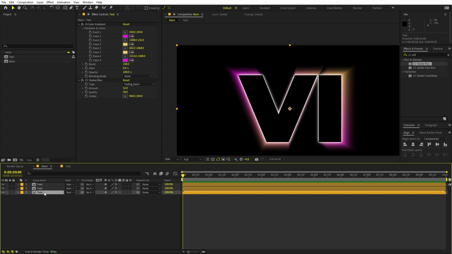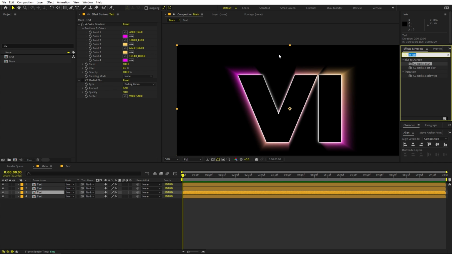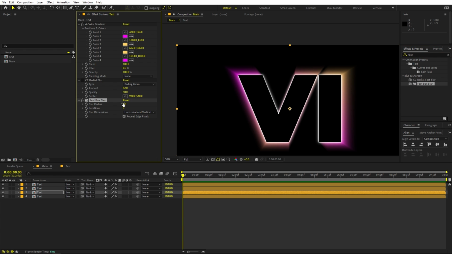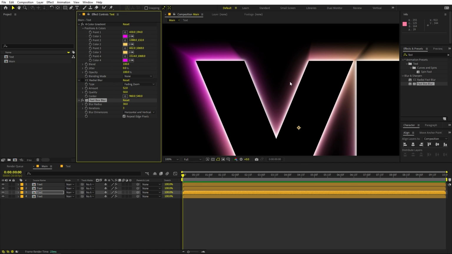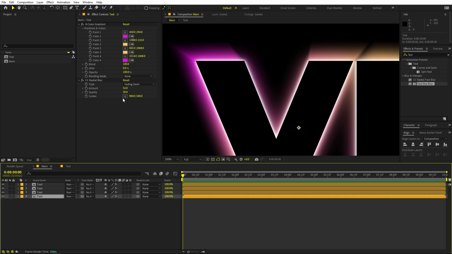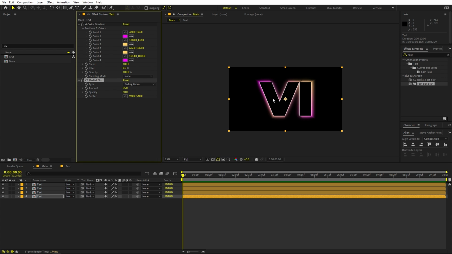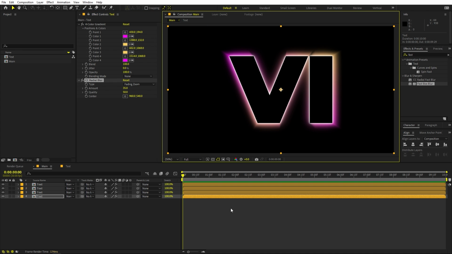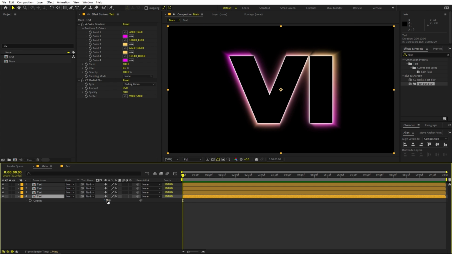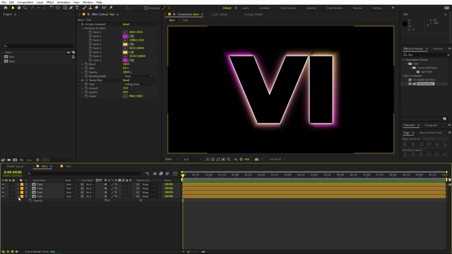Now let's select this and press Ctrl D to duplicate it. On this one I'm going to disable this and instead apply a fast box blur. If I increase this, you can see that it will even out these areas, and we can play around with the amount a little bit to whatever you want. So here you can see we have our look. Now you can play around with the opacity however you like. Perfect.